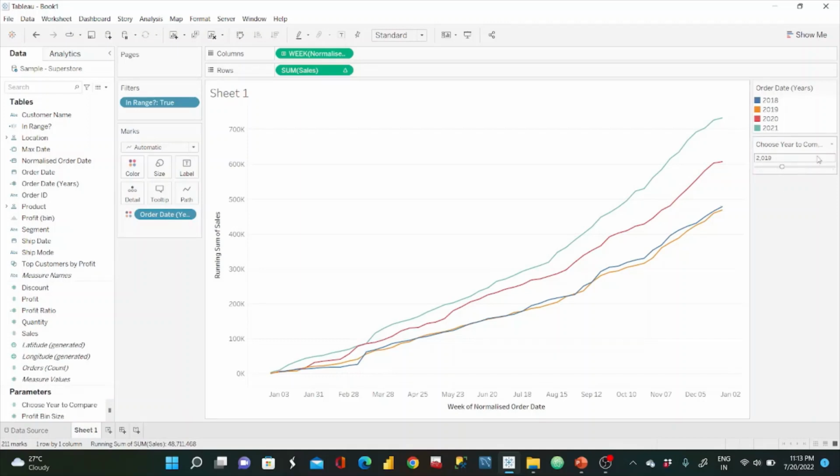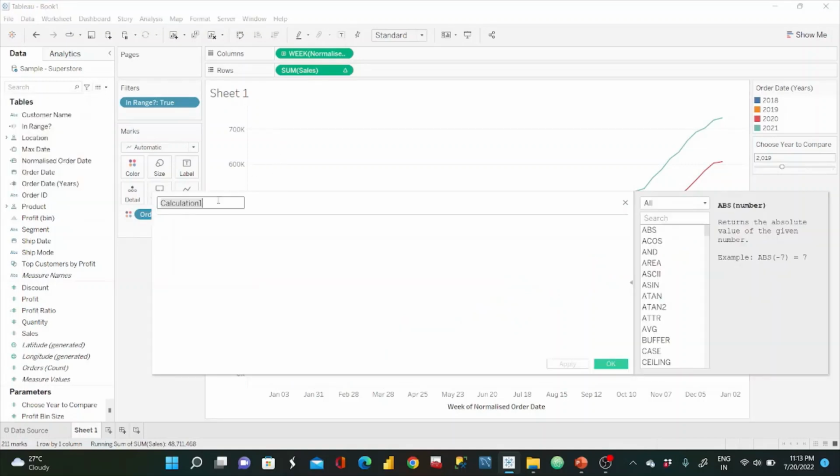Now you can see the parameter is there, but it is not working, because we need to wire it up with the help of a calculated field. So create one calculated field and call it year in range.